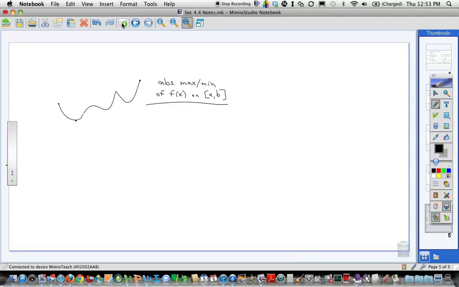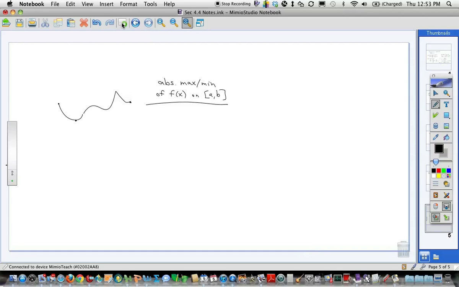It's a global min, but what else is true at that point? The derivative is 0, and we call that a stationary point. Okay? Let's change it a little bit again. And now where's the absolute max of that problem? At the sharp point. And what's true there? Derivative's undefined.